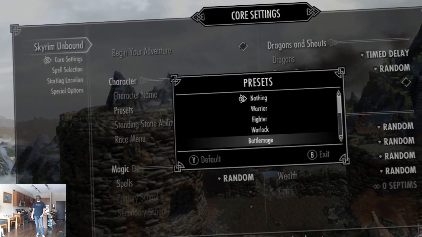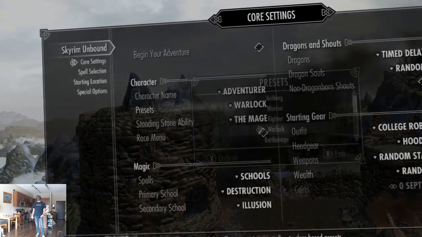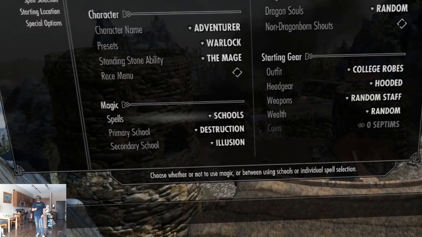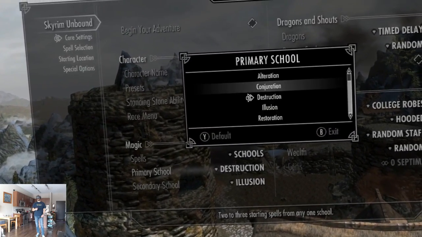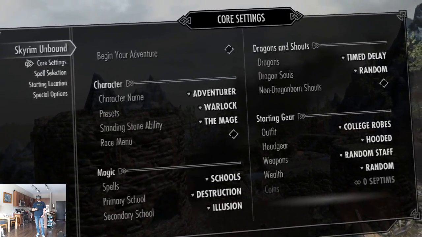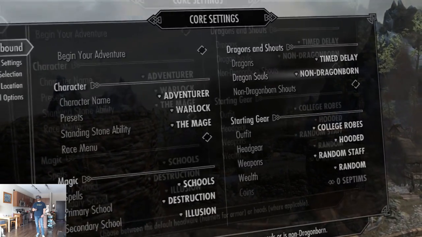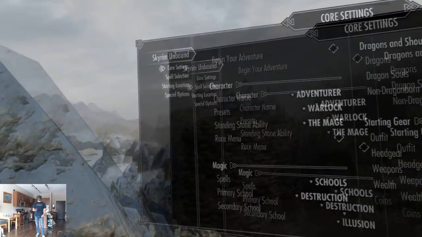Presets. Oh, okay. Well, let's go Warlock. Okay, it gives me the Mage Standing Stone. Cool. Spells. Schools. Destruction. Yeah, Destruction's good. Illusion. Dragon Souls. You know, let's say non-Dragonborn for now. Some starting gear, random staff, wealth, random, okay.